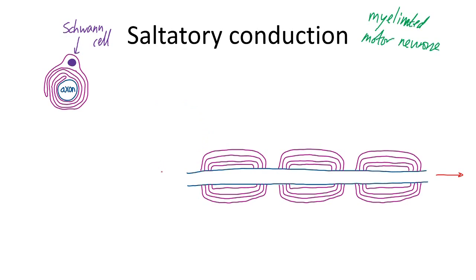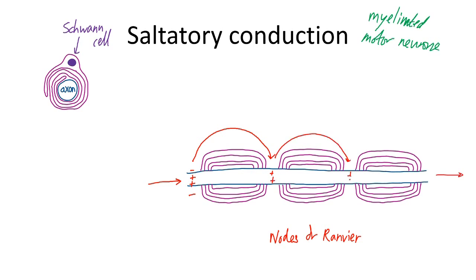So when we are conducting the action potential along this neuron in this direction, as that wave of depolarization reaches here, and this becomes depolarized, so positively charged inside and negative outside, this next section with the Schwann cell around it and the myelin sheath around it is electrically insulated, so the action potential essentially jumps to the next node of Ranvier. Remember, these are called nodes of Ranvier between the Schwann cells. So once we've depolarized this, the action potential jumps to here.